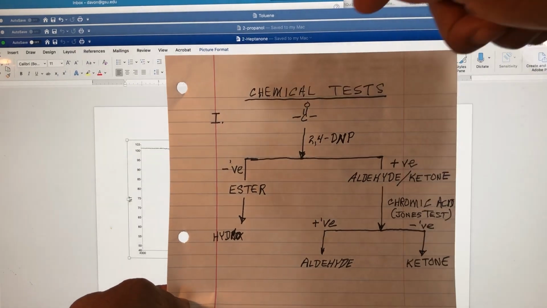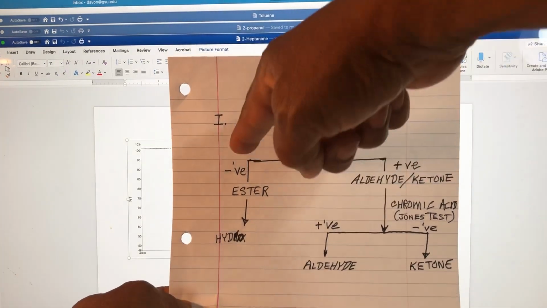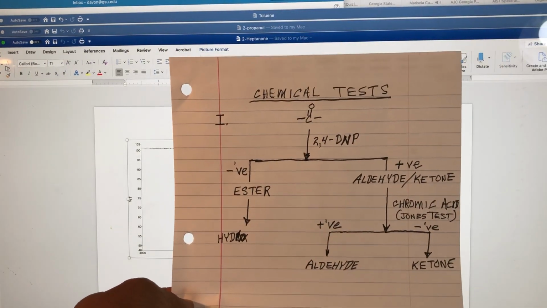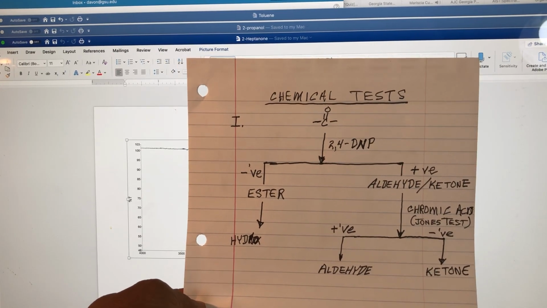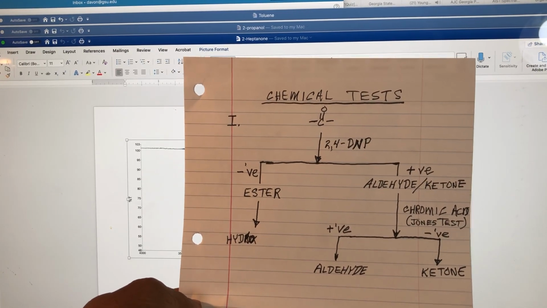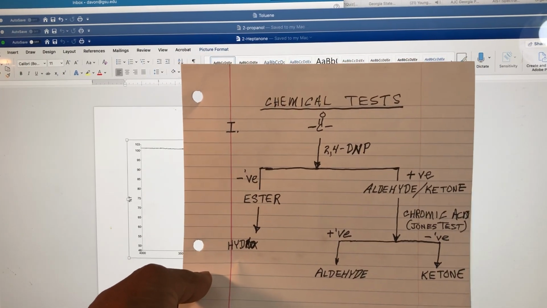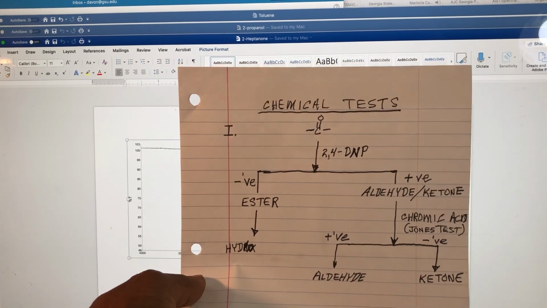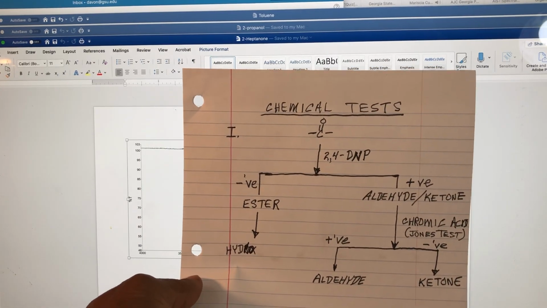And then if we go back to our 2,4-DNP at the top, on the left side, if it was negative for 2,4-DNP, then we assume that it's an ester. And we can do the hydroxamic acid test to confirm the fact that it's an ester. That's how you do an analysis for a carbonyl containing compound.